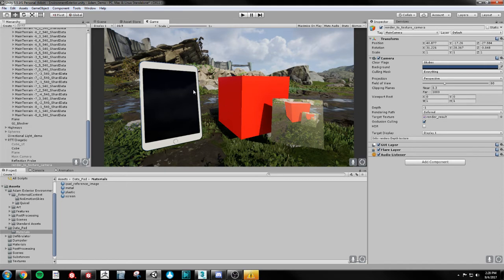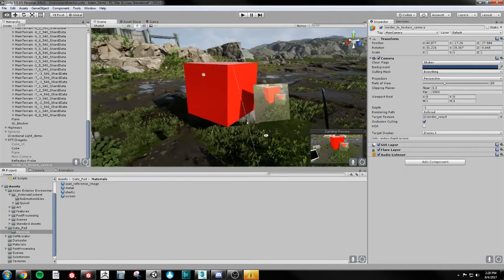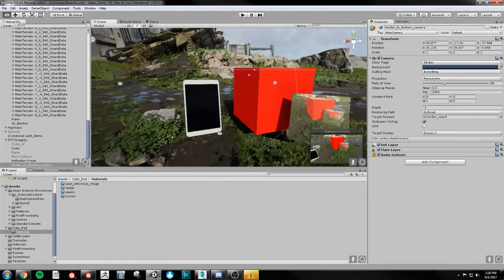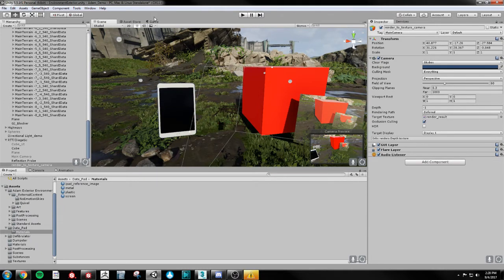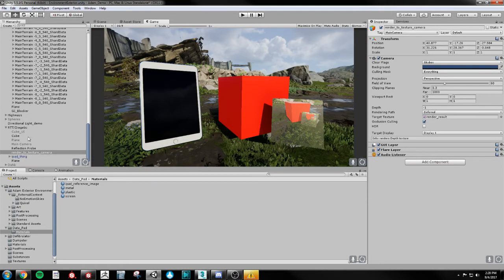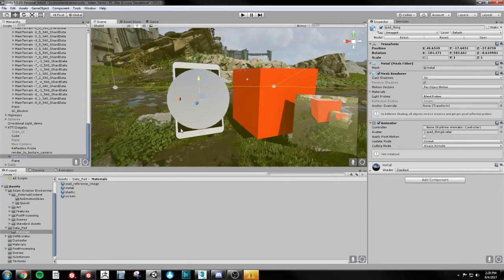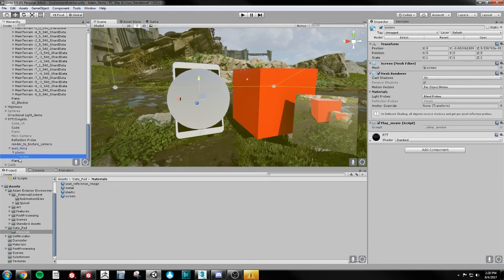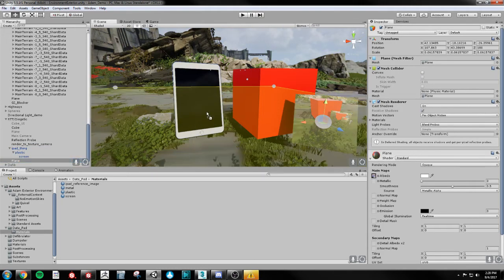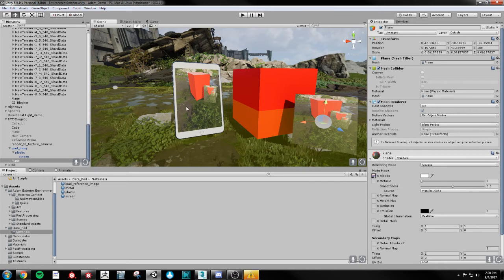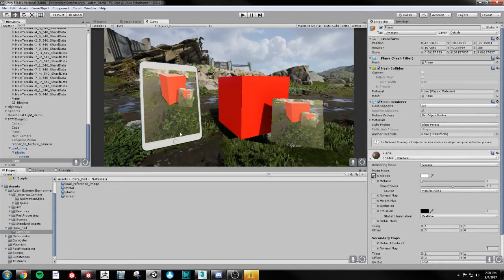It is not a two-dimensional UI image that does not exist in 3D space inside the game world you're currently in. So this particular little iPad knockoff asset I made is a diegetic asset because it exists inside the game world. You can move around it if you so choose, and you can also send information to that asset. So if you wanted to, you could select the screen here, and send the render to texture result to this particular screen, and you would be able to see it in game.